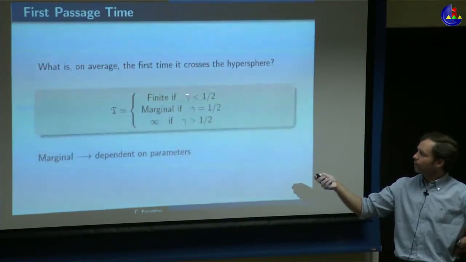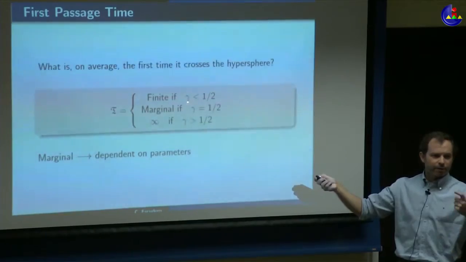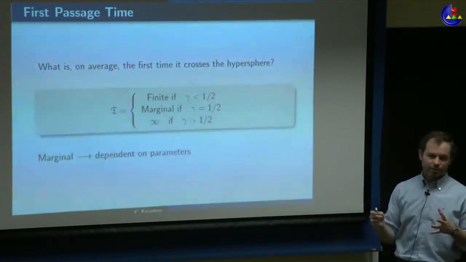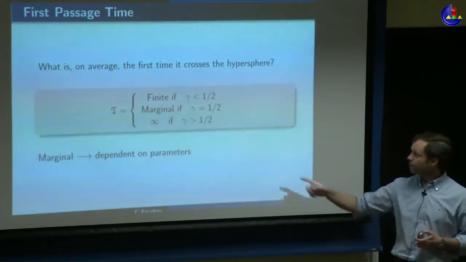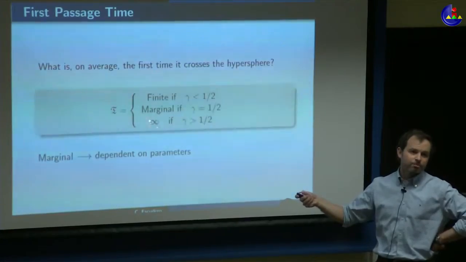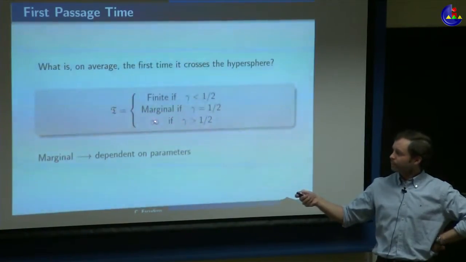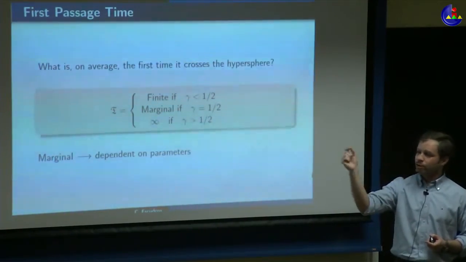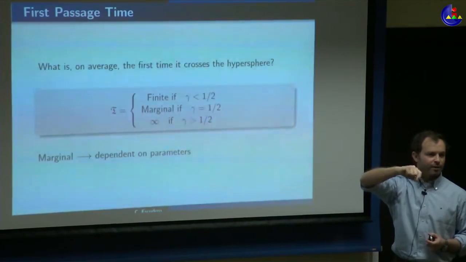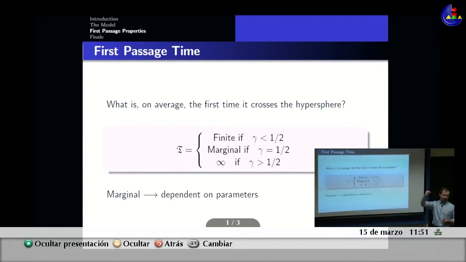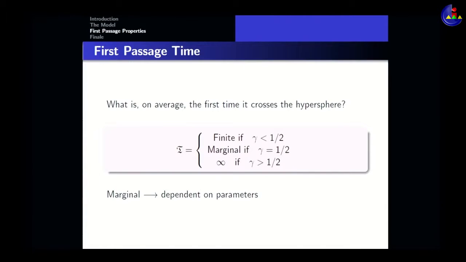Again, this is for a slow increase in the expansion of space. If the expansion of space is faster than the expansion of diffusive pulses, then the mean first passage time is plus infinity. Again, this goes well with finding a finite probability of staying inside. Basically, in some samples of a stochastic process, we'll cross the hypersphere. In other samples, we stay inside. When you average, the samples that stay inside have a big probabilistic weight. So this makes the average diverge.